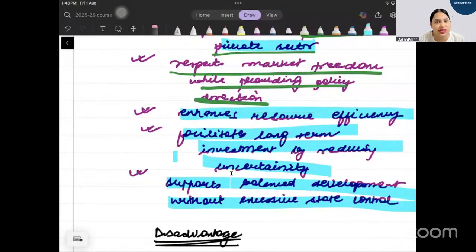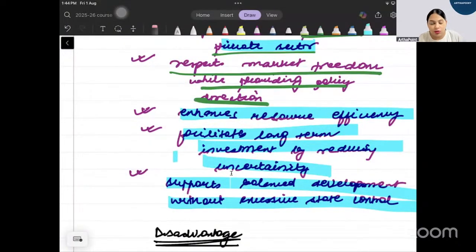Enhances resource efficiency, because everything is under the government, right? And private sector is more efficient. Public is less efficient, so the system does not remain that efficient. Again, like it happened in India. Before 1991, the public sector was having a lot of non-performing assets, right? And we also saw that that's one reason why we wanted to privatize, right? The white collar people, I should say, they were very, very lethargic, right? And they just wanted to make sure that they took the bribe and only helped the people who gave them heavy bribes, who filled their pockets, right?